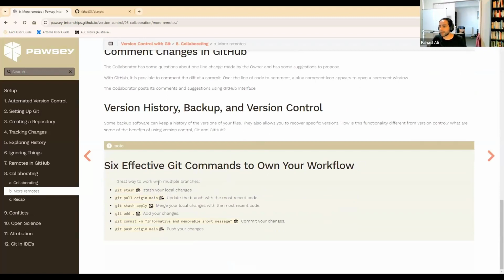So let's say you've made some changes while you've been working, but you don't necessarily want to push them. You kind of want to save a snapshot of the changes you've made, but then you actually want to go to the current commit, right? So you've made the changes, but you want the files in your directory to be the same as they are on the most recent commit, but you don't want to lose the changes you've made.